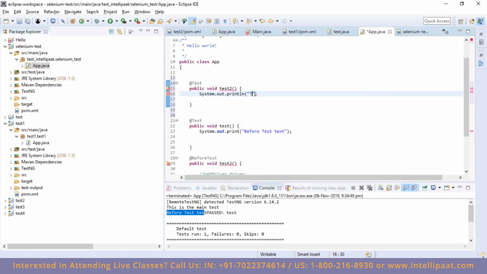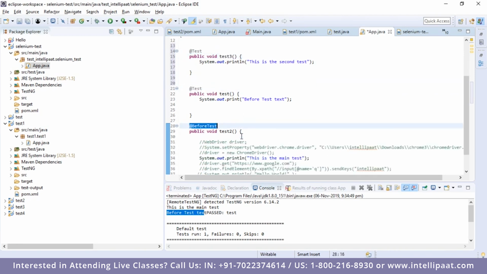Let's say this is the second test. Let's give a semicolon, and let's say the function is test3. Okay, so this is my @test, this is also my @test, and this is @before test.